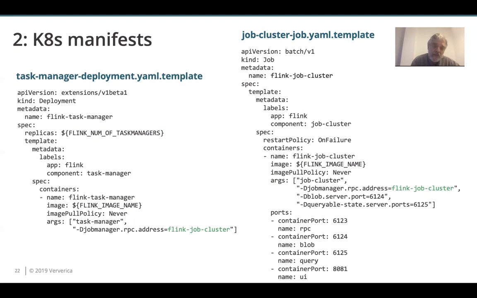So here I'm using it with Kubernetes, but I can also use that image to run with Docker Compose, for example, when a different RPC address will need to be used. So that's why I've made this something that's passed in here. And you can see it as the name of the job cluster job. But what it really is, we're going to see it later as the name of the service.